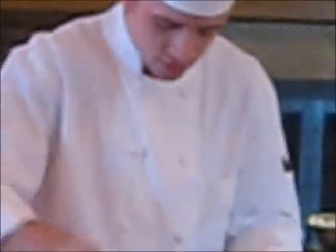So then I'm going to go ahead and add the crab. And then with this, I don't like to mix very hard because, again, I like to make sure.